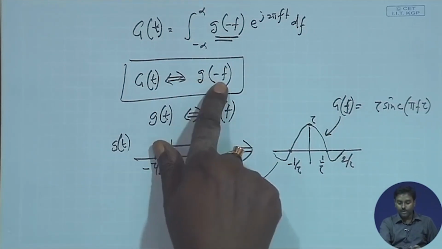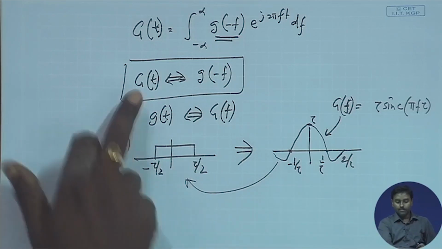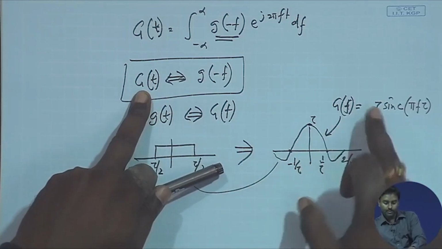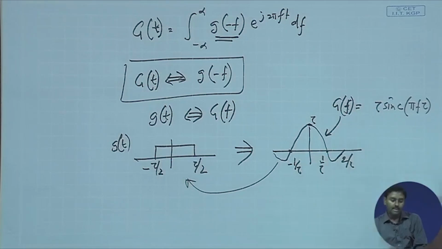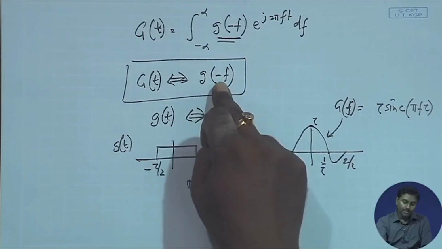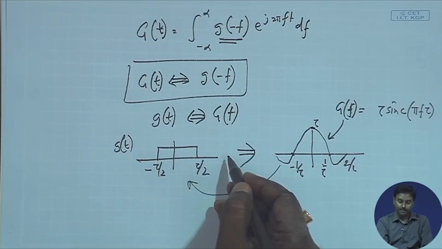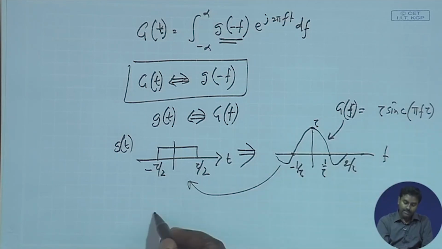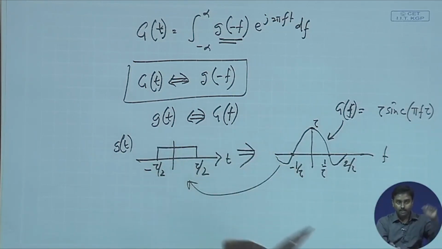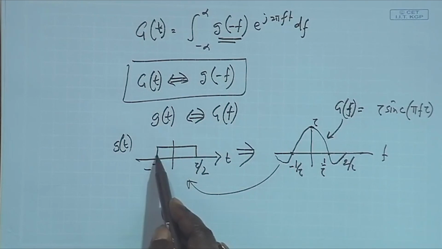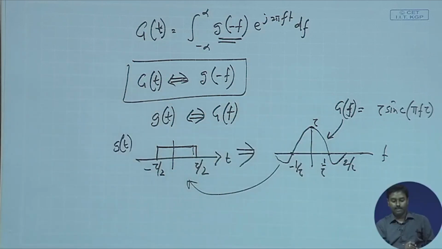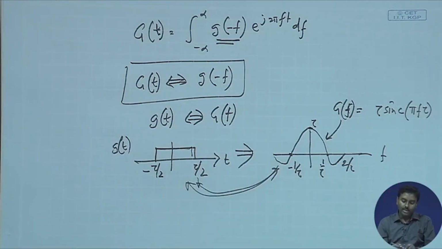So, the frequency domain one is now becoming my time domain function. So, now the sinc function which was the frequency domain representation becomes my time function. The same time domain function will be the Fourier transform. Now, this will be frequency domain. Okay. So, now this is in time domain, this is in frequency domain. If I take this in time domain, it will just be frequency domain; the time domain one becomes the frequency domain one. The only thing is that it must have this minus f, but because this function is symmetric over t or f, it will remain the same. So, they become Fourier conjugates of each other.